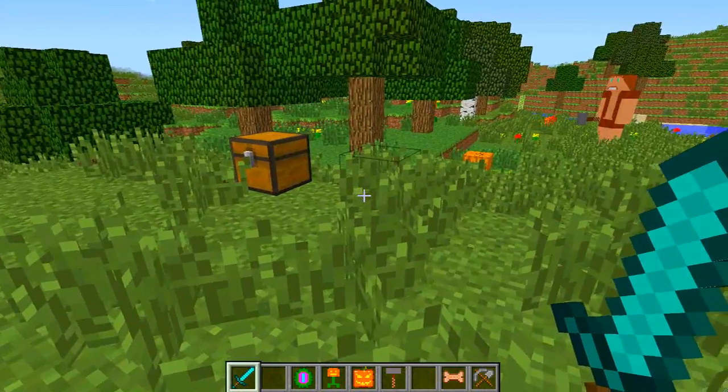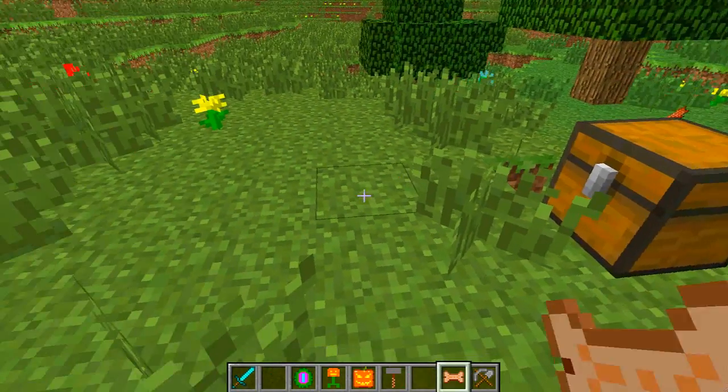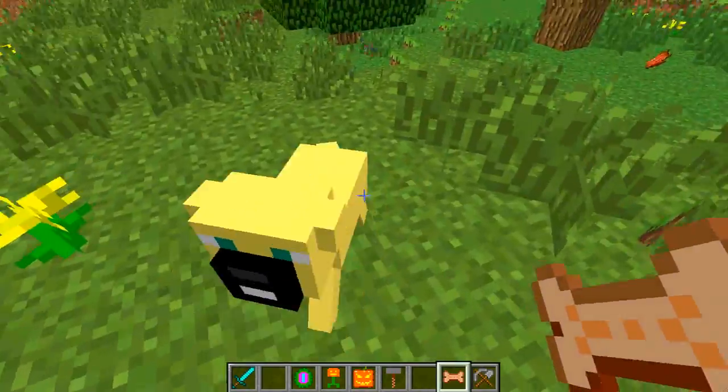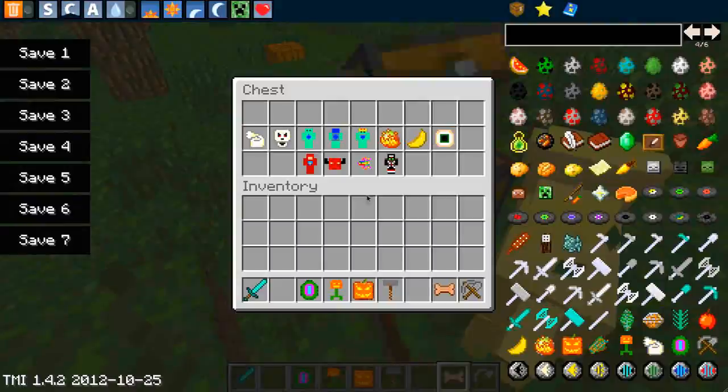So, okay. We need to get some more. Oh, we've missed one. The doggy. There we go. It's a dog. Basically, it's just a tameable dog. Kind of looks a bit like a pug, and that's always a good thing. Hello, sir. I'm going to call you Mr. Snossages. Right. Oh, didn't mean to do that.